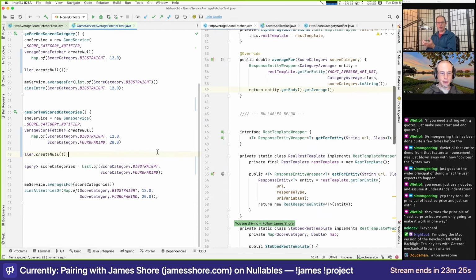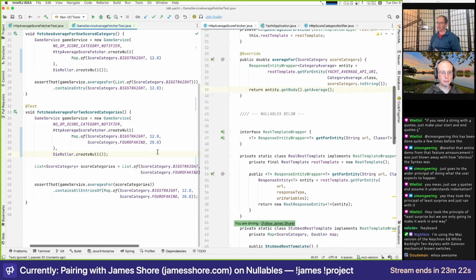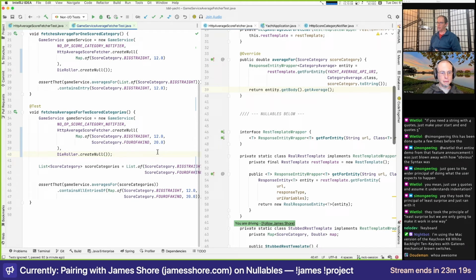But if you had a mock, for example, HttpScoreCategoryNotifier uses a mock to make sure that the correct thing is called. I don't know how to describe it. I've done really big sweeping refactorings and not had to change any tests because the test didn't make any assertions about what the names of things were, or what the specific classes were. So I know that this test is testing this thing, but then this thing turns around and calls this and does this and this and that. You can change all that out from underneath you, and your test will still pass. Right, with the sociable tests.